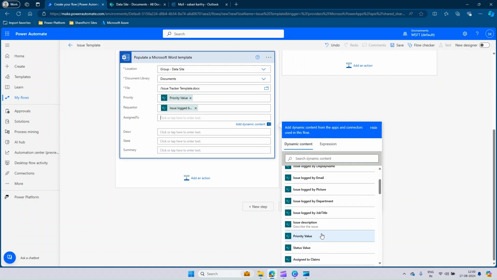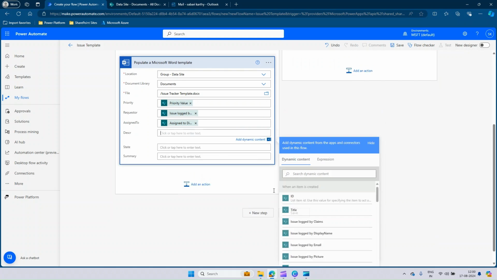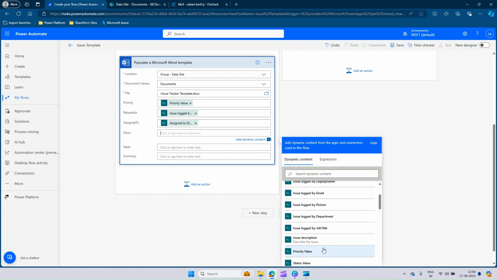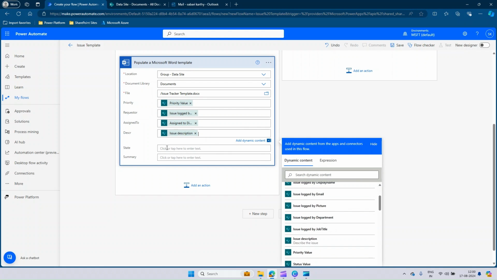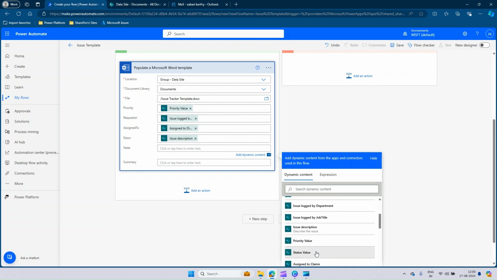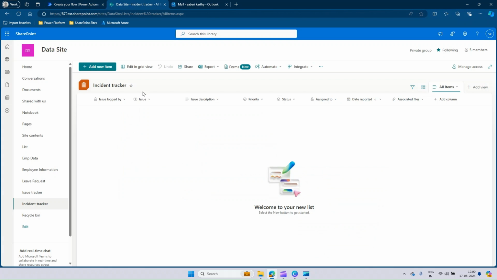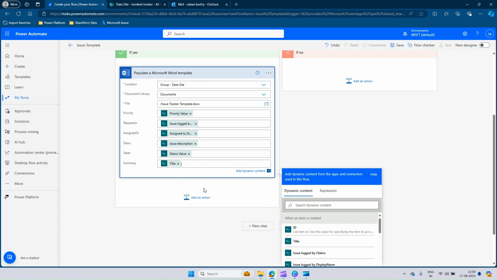You can just scroll down and look for the same assigned to display name. What is the description? You can tag the issue description, the state of the issue, so status, and finally the summary. Summary is nothing but the title. The issue we have created here has a title, so we have just tagged in the title.